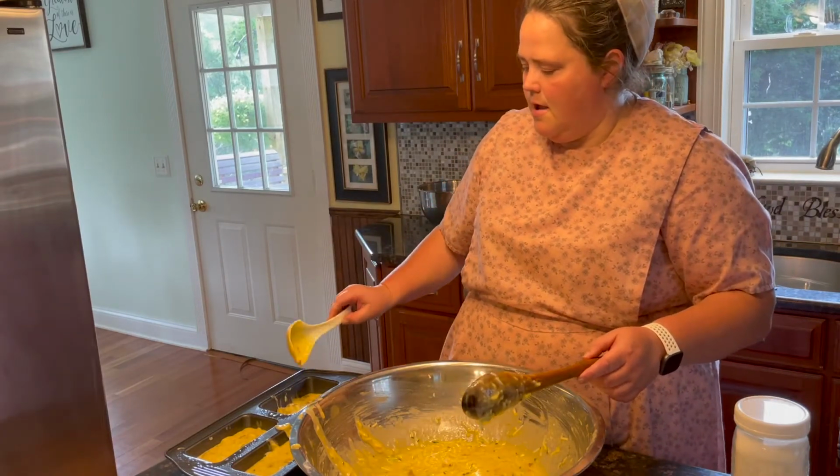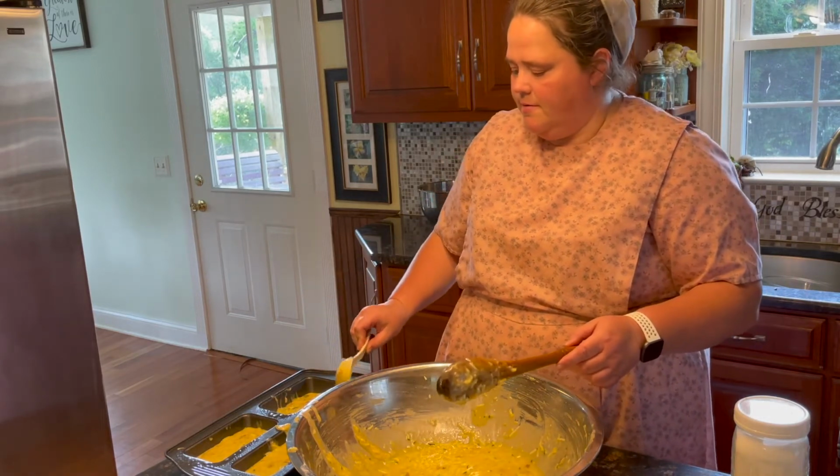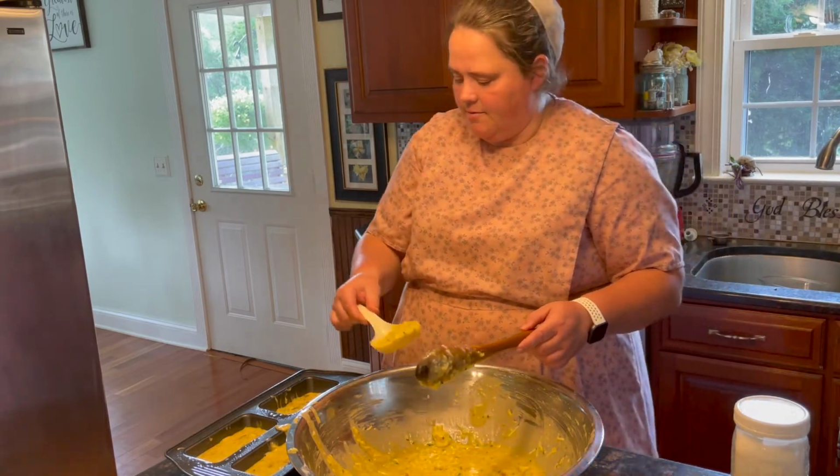And the first time I tried this recipe, my husband volunteered that this was really good. I didn't even have to ask him what he thought about it.